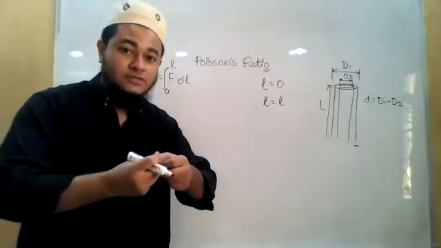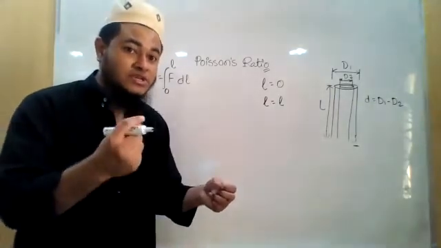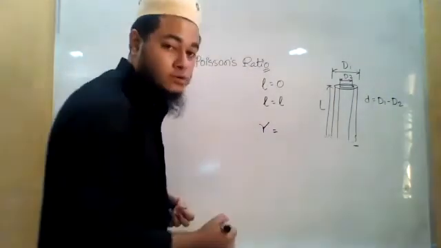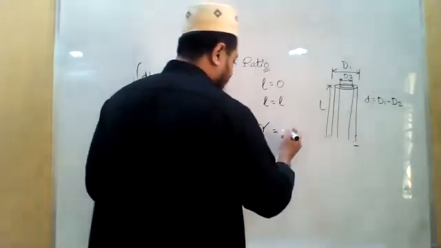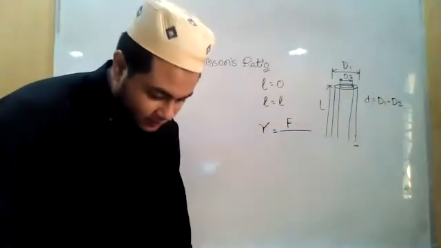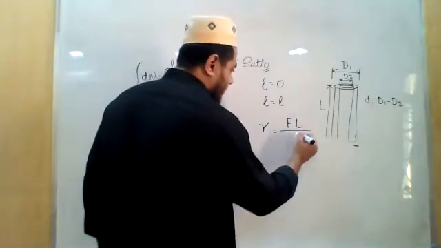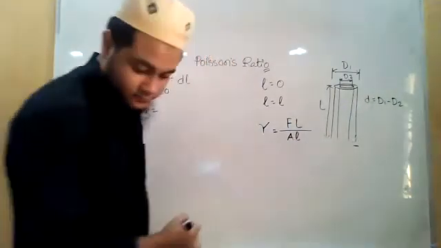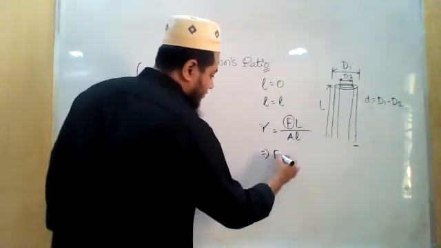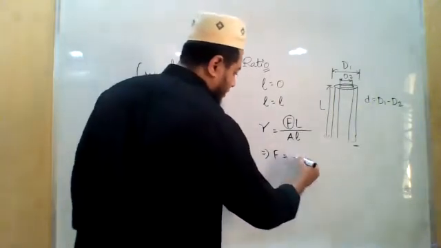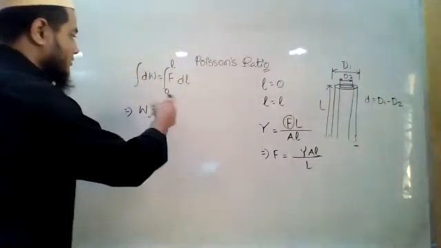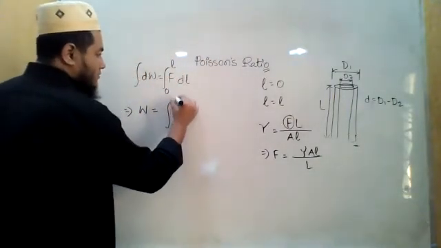As we are seeing in expanding or stretching, we are talking about the change of length. So we need to consider the equation of Young's modulus, that is longitudinal modulus. What was it equal to? F L by A l, right? This was the equation. From here, I will find an expression for F. Then it will be Y A l divided by capital L, right? So I will replace it here from 0 to L.